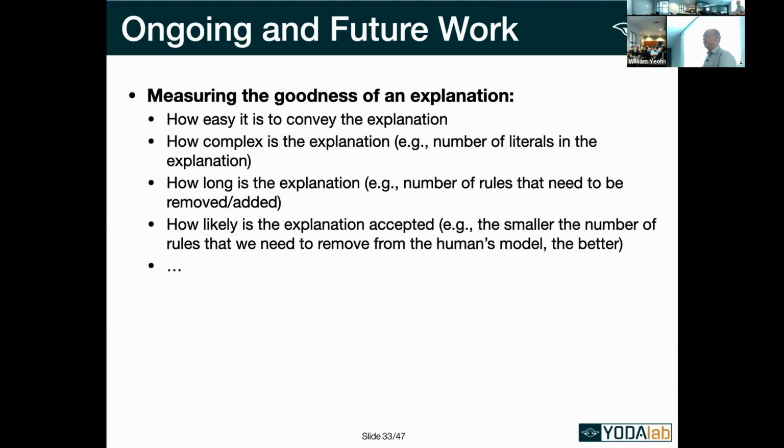I wonder if either of two approaches may be useful. One is having a utility function on the different objectives, so in different contexts, different objectives may need to be weighted differently. Another one is, of course, having a human in the loop, where the human can give feedback on how understandable the explanation was, and then that can be used to optimize in the next step.